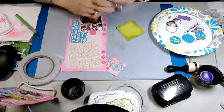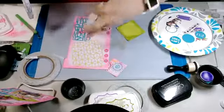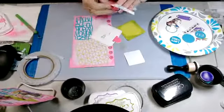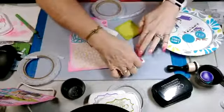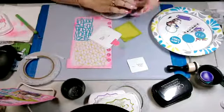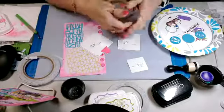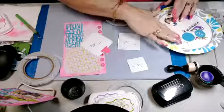Okay, so let me grab this tape here. There we go. All right. So we're going to put one there. And I'm going to add another one on this one. And of course, when you're doing this at home, you might want to add a little bit more tape if you don't feel like it's enough. This tape is really, really good. So I didn't have any issues with it sticking, so I didn't put a lot of tape on it. And it seemed to work perfectly, so I was very happy about that.